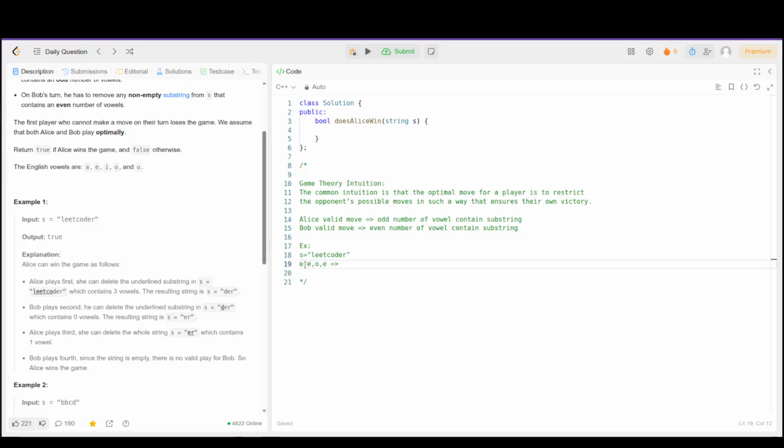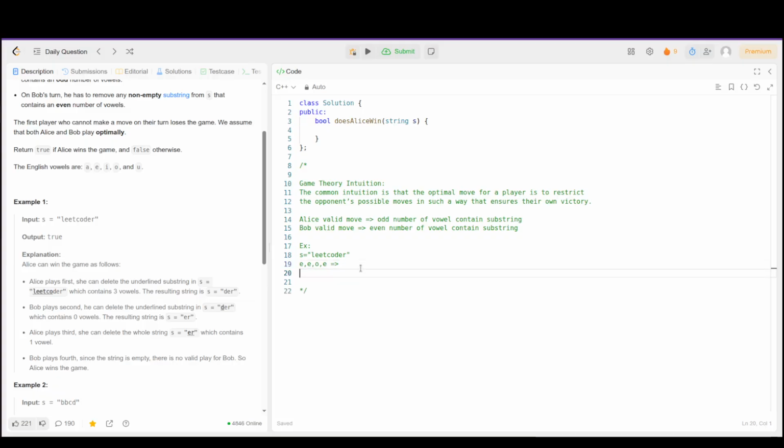If Alice takes one vowel, let's say the first vowel, E, then there is a chance for Bob to win the game, because Bob can take an even number of vowels. But at the last, Alice can take an odd number again, then Alice will win the game because Bob has no choice. If Alice takes three vowels, up to this much, then Bob has to take other parts of it, and then Bob has no valid move, so Bob will lose the game.